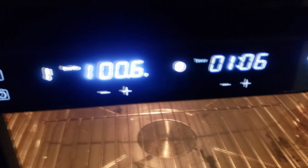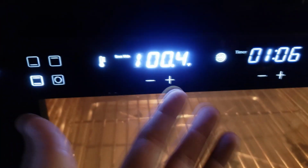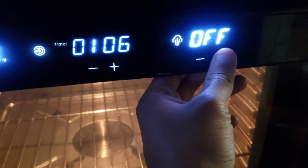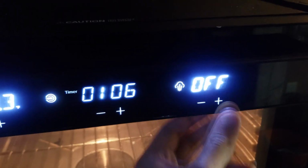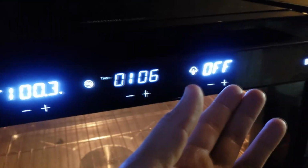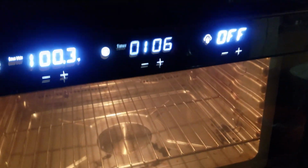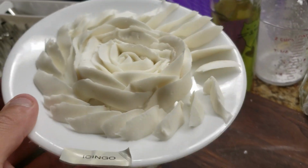So I set this oven to 100. That's right, 100. Just to simulate a very hot summer condition. And then I didn't add any humidity to it. I could, but theoretically I'm assuming if we know about the temperature, humidity wouldn't play that much of a factor. Though, speaking, the icing only should hold up better in more humidity as well.